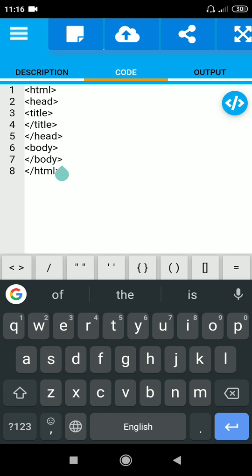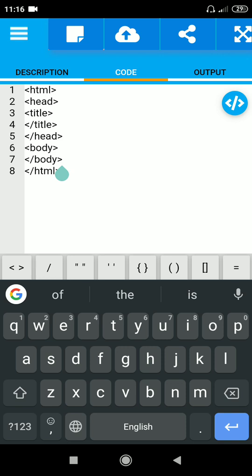You see, first of all we start with the open HTML tag and close HTML. Between them, the open head tag and close head tag. Between the open head and close head tag we use the open title tag and close title tag, and between open HTML and close HTML, we are using the open body tag and close body tag.